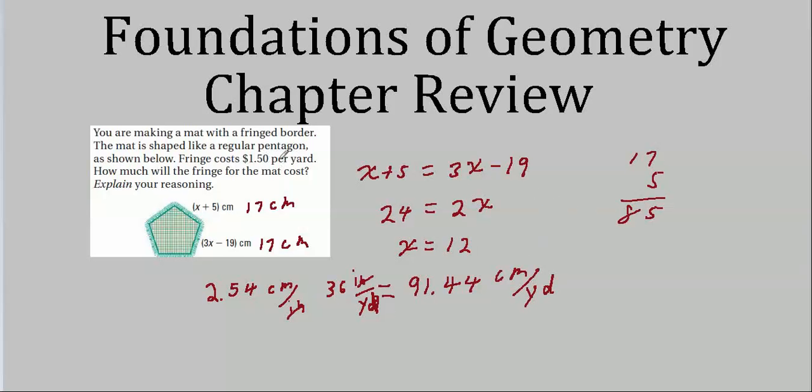Now let's try computing the price per centimeter. After all, there are 91.44 centimeters in a yard. So let's just divide this 150 by 91.44, and that's how much we're paying for each little centimeter. So we got 1.5. We're going to divide it by 91.44. On a per centimeter basis, fringe is going to turn out to be extremely cheap.